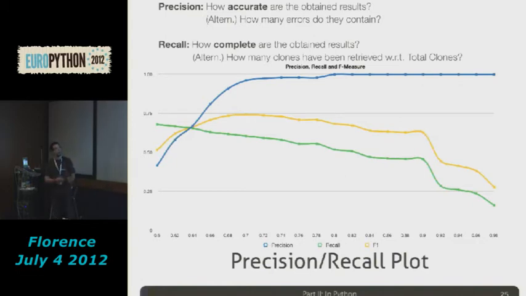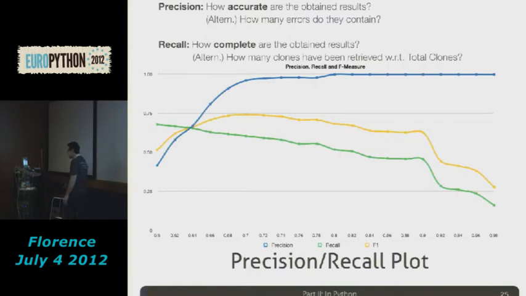So if you have a high precision, these are in particular the different similarity thresholds we considered. At similarity 0.98, we have precision that was 1. So every clone we detected was a real clone, but it constitutes only less than 50%, about 20%, of the total number of clones. So how can I deal with it?